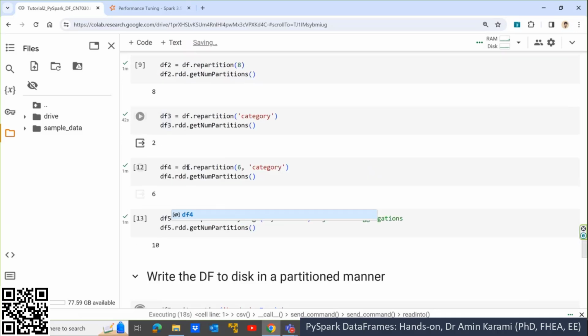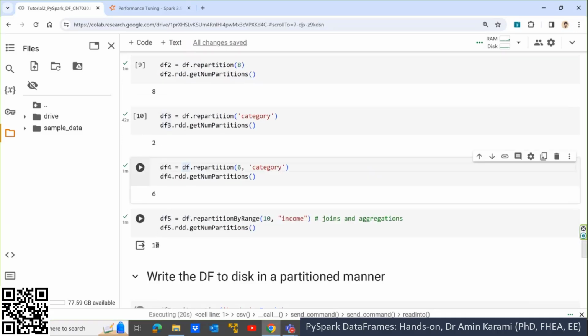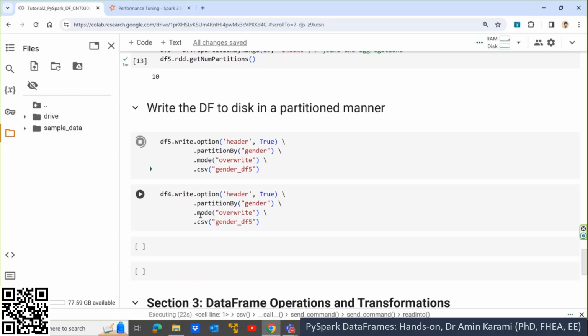Data frame 4 here has 6 partitions, and here we have 10 partitions. So df4, header, gender, overwrite, but let me name it df4. Let's see the result. Can you see that here? The cursor is now going to write data into a CSV file, and the name of the CSV file is gender underscore df5.